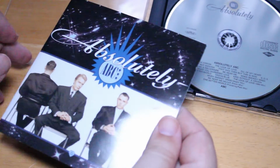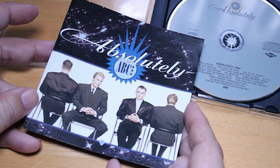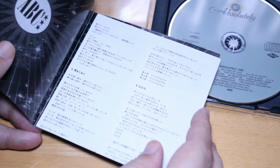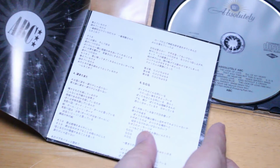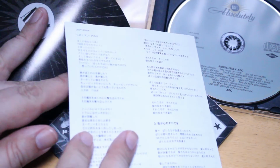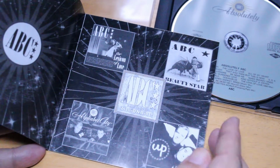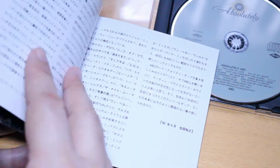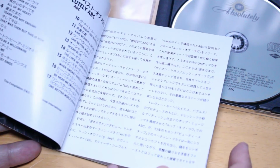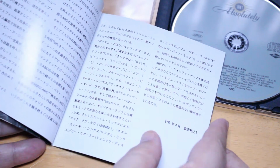So I love these Japanese releases. If you're a collector like me, if you collect vinyl or CDs or what have you, I find Japanese releases always very interesting. So when you open up the booklet, there's a little insert that has all the song lyrics in Japanese, so that's kind of cool. And we have pictures of all the ABC albums. And it looks like a little write-up about the band, which is in Japanese. And unfortunately, I don't read Japanese, so I don't understand it.